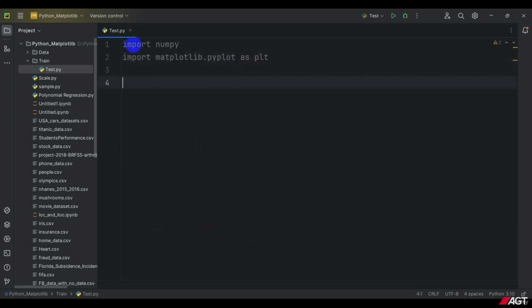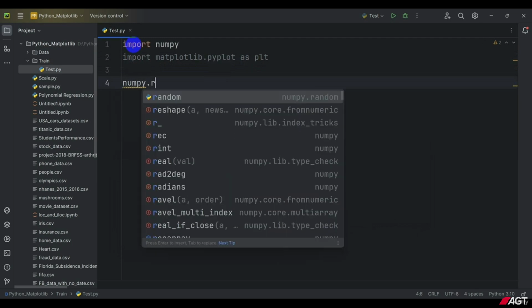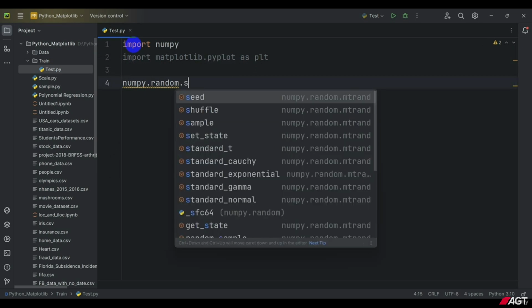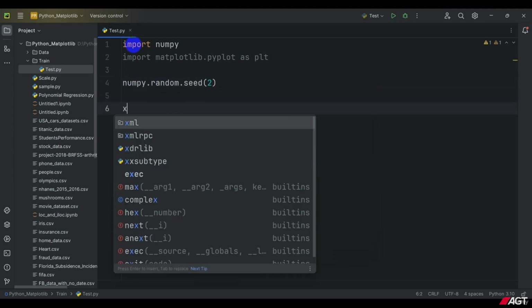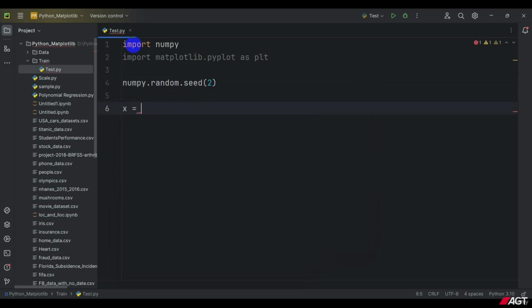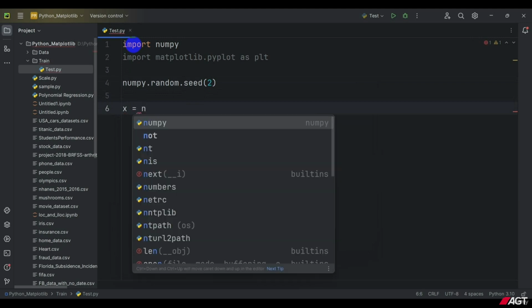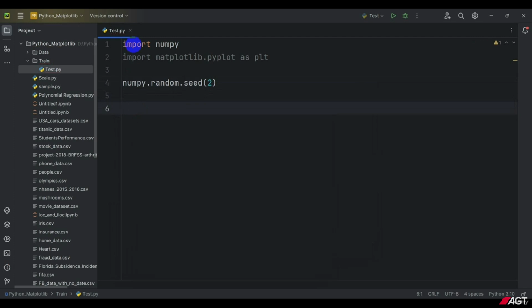Now I use numpy.random.seed(2), okay. Now I create the data set, x equals, then I create the split into the training set, okay.